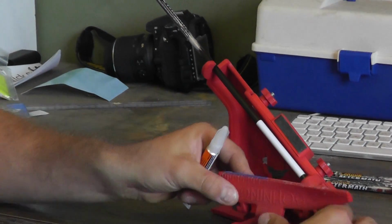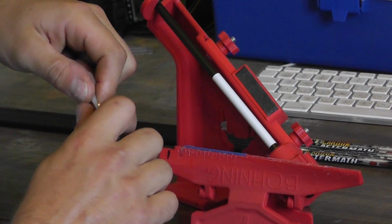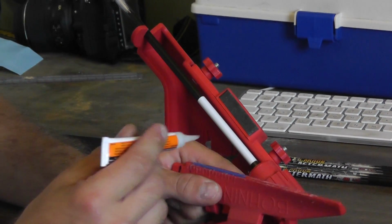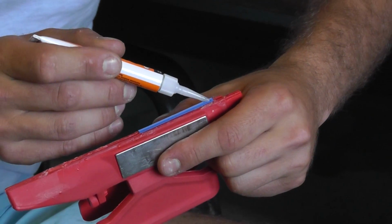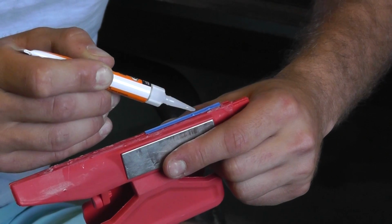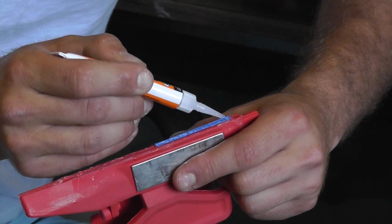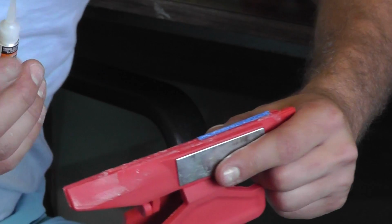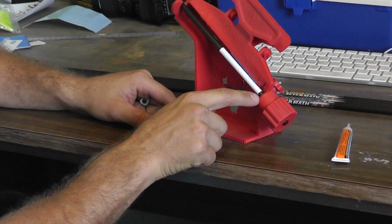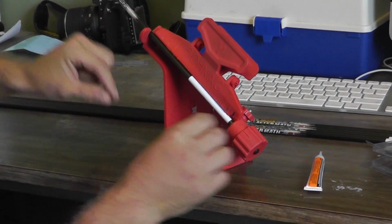So I'm just putting it in, I'm lining it up, I'll just set it on the table like that. There's new glue, so I've got to pop it open. So you just want to put your glue on, nice and even. Just remember, it's going to ooze out the sides, so you don't want to put too much, but you want enough so that it's going to come out evenly. Put it over like so. Make sure that your clamp is hitting the back of your jig and your arrow's in there nice and neat. And just push down, and that glue will ooze out the sides.